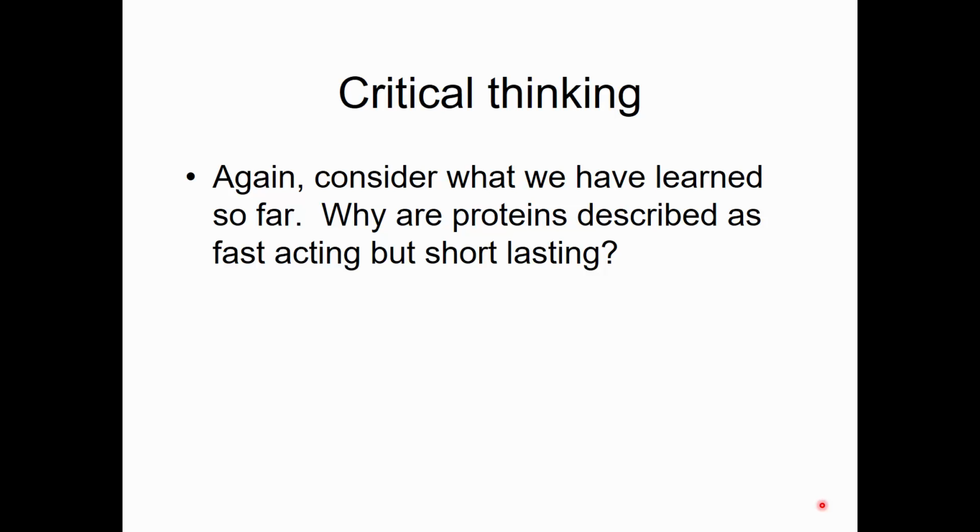So thinking about what we've learned so far, why would we say proteins are fast-acting but short-lasting? Well, they're fast-acting because they work through second messengers and turn on proteins that are already present within the cell. And they're short-lasting because they are not shielded from degradation. They have ready access to their breakdown processes, and they have very short half-lives.